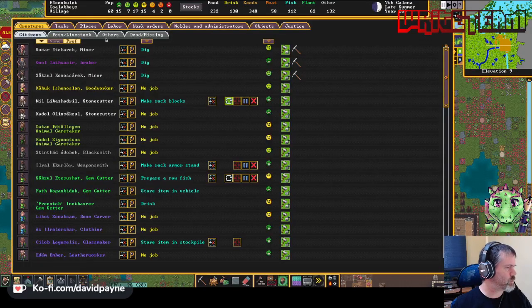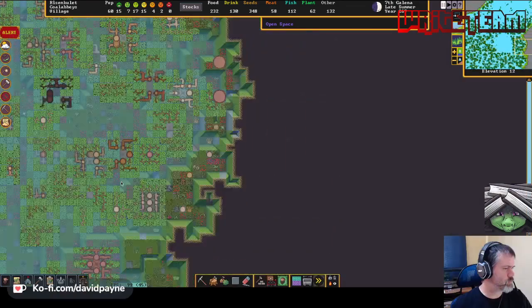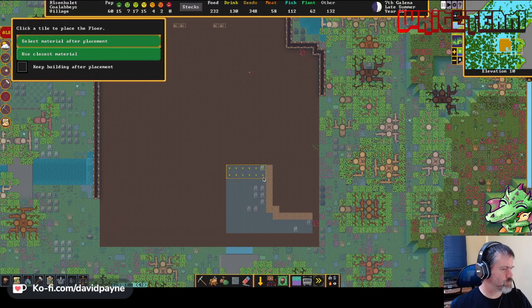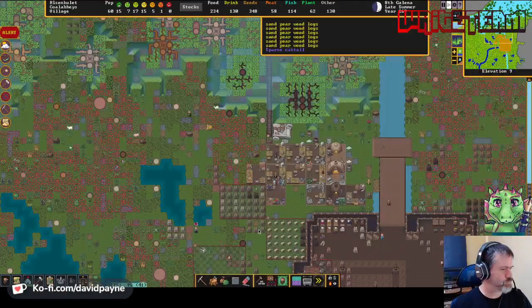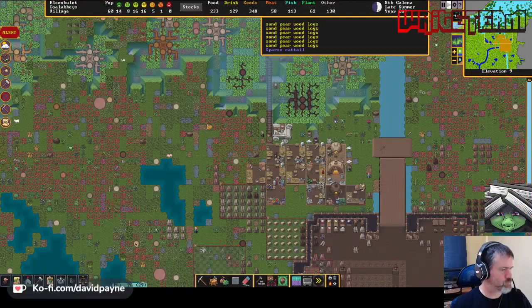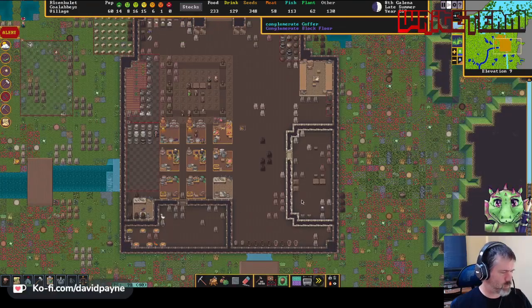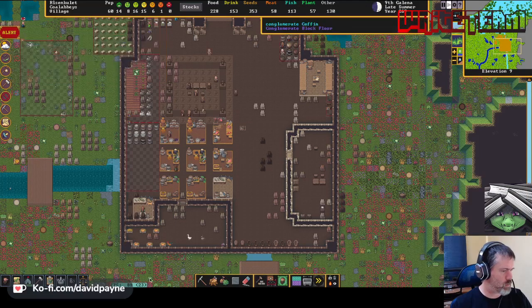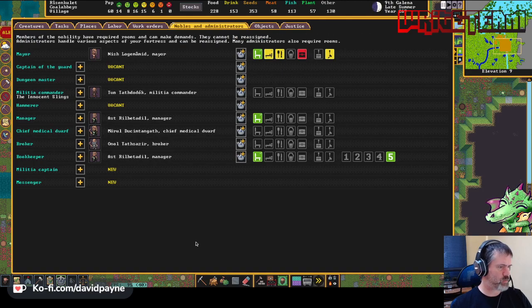Got some sort of animal causing trouble here. Storks. Pesky storks. Alright, so we've made some things. So we have chests and coffers. We need an armor stand. Alright, so the study is fine, but the dining hall and the bedroom needs improvement.